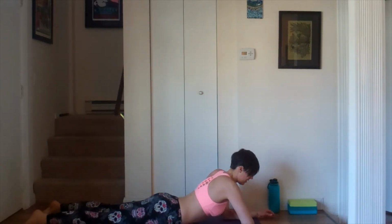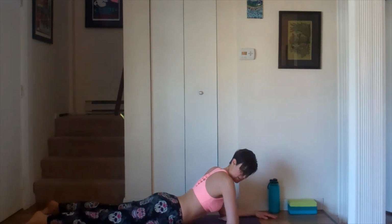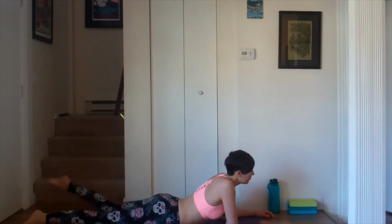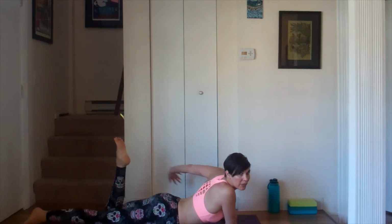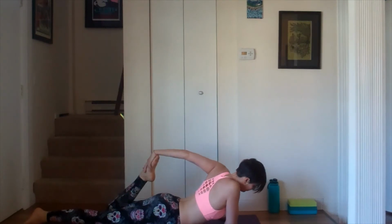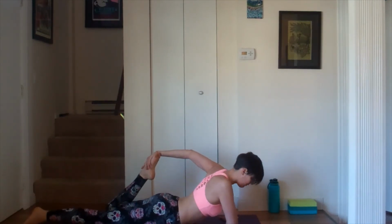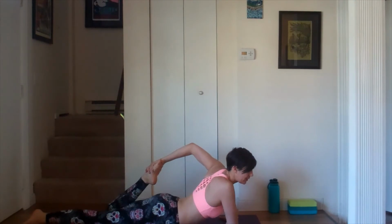Swivel your right forearm so that it's parallel to the front of your mat. Walk the elbow in so it's underneath your shoulder. Left knee bends, reaching back with the left hand to grab your left foot. Grab the top of that foot. And then see if you can press down through the right elbow to lift up through your right shoulder. Working on this stretch in the quad. It's also a back bend. It's a little bit of a shoulder opener and shoulder strengthener. There's a lot going on here.